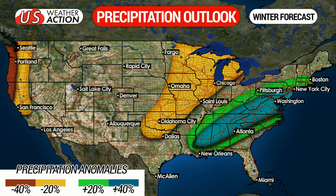but bad news for the snow lovers in the Midwest. We're looking at potentially some slightly drier conditions relative to normal from Oklahoma City to St. Louis to Chicago, and also heading into parts of the western Great Lakes from Wisconsin into Minnesota. Now, on the west coast, it could be a little bit more extreme as we do expect further below average precipitation, especially in far northern California and also right on the Pacific coast in Oregon and also Washington, with slightly below average precipitation from Seattle down into portions of central Washington, central Oregon, and also much of Northern California.